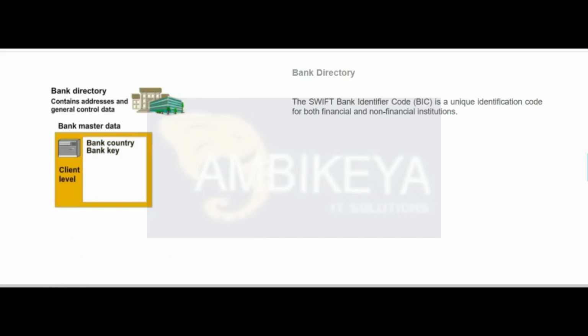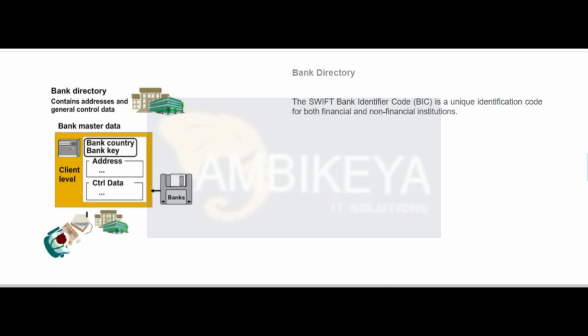The bank master data has the following characteristics. Each bank master record has a unique bank country and bank key. Each bank master record includes address data and control data, such as the SWIFT code, postal gyro data, and the bank group. This helps optimize payments in the automatic payment program.